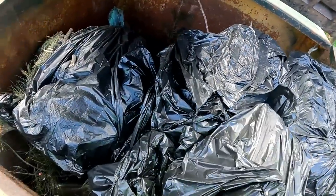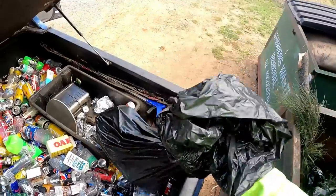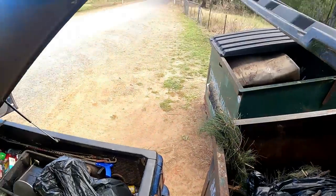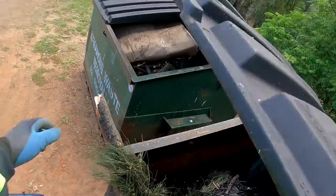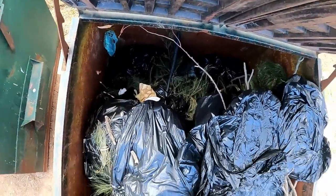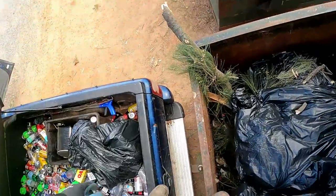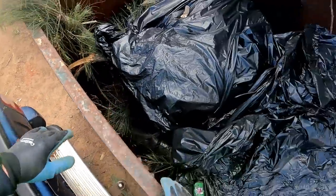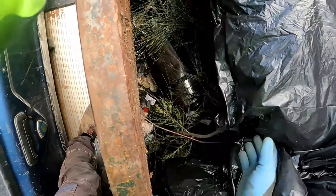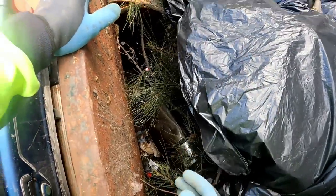What we may do with these bags... See, it's all still in the bag. Just put it in the vehicle. Oops. How about we open that one more too? Geez, we got some bloody... Yeah, we got some going through here. Anyway, let's get to it. Get the job done. Got a tin can down there too. Garbage can. We'll sort it out.